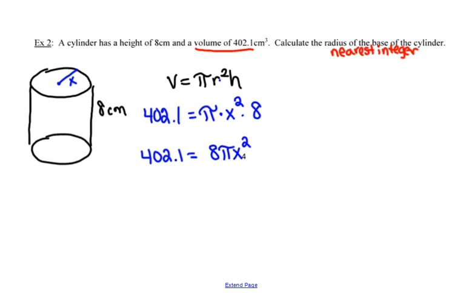And the reason for doing that is in this case, I'm trying to solve for the radius or isolate the radius. I think it makes my next step a little bit more clear. And then I'm going to divide both sides by 8 pi. And the reason that I chose to divide both sides by 8 pi is that it then isolates my x squared.